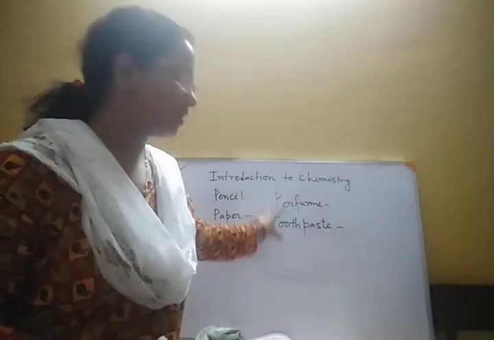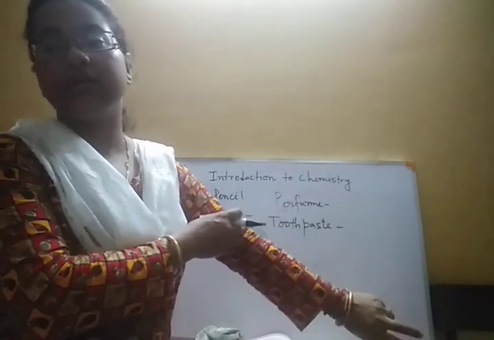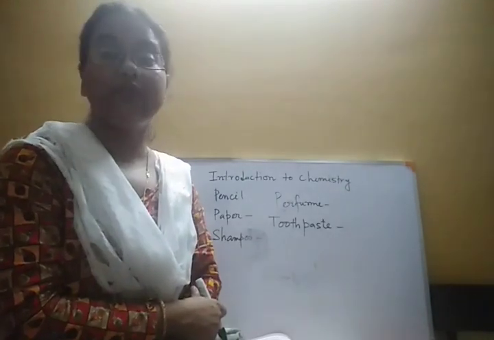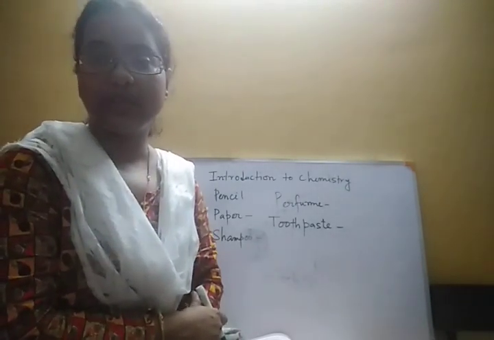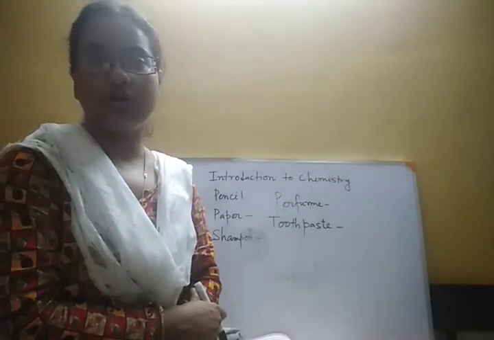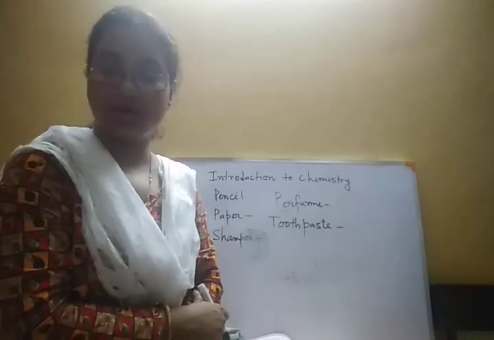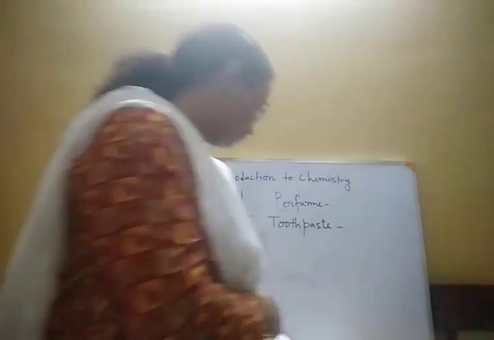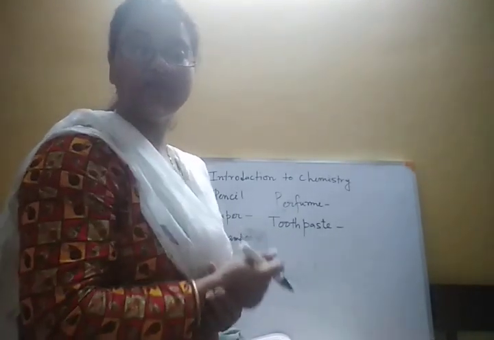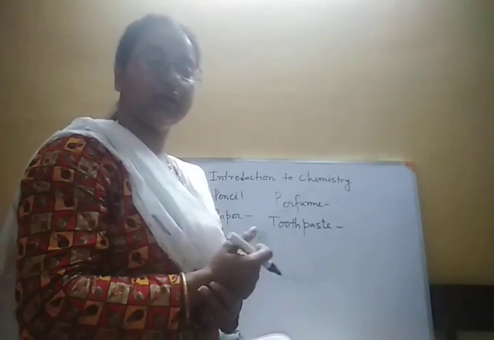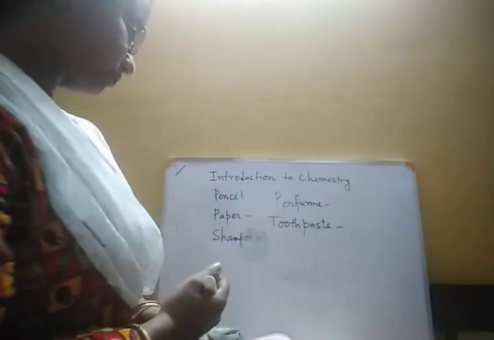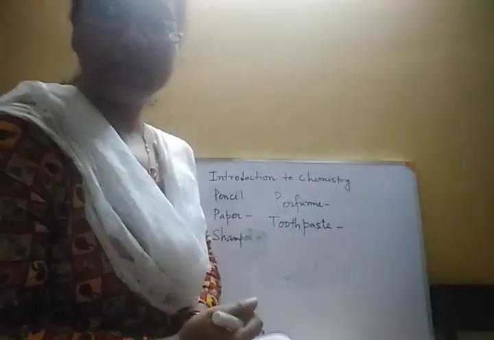So in toothpaste the main ingredients are baking soda. We have calcium carbonate in it. Fluoride compounds are there. Along with that, some abrasives which are helpful to clean our teeth or to remove the plaque or the dirt from it, bacteria and food also. If any foodstuff gets stuck in our teeth, then it is useful to remove that.